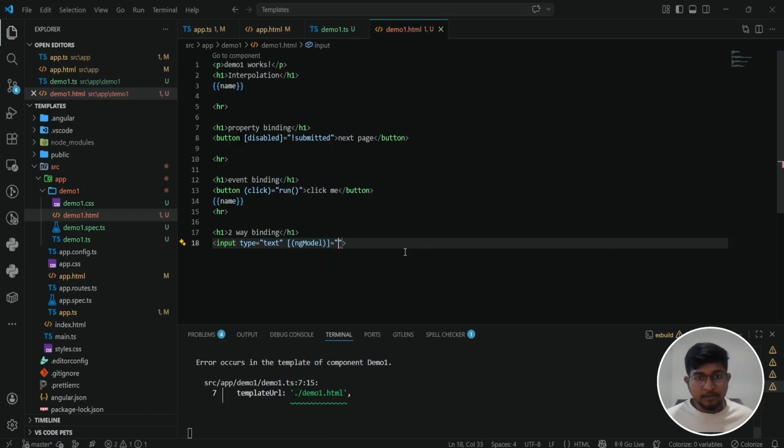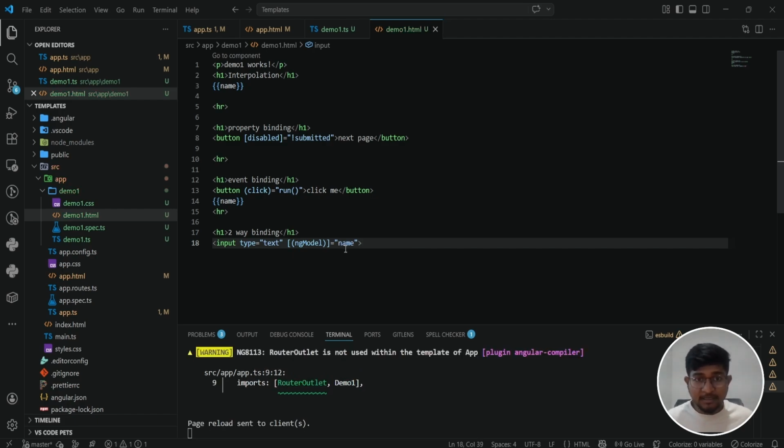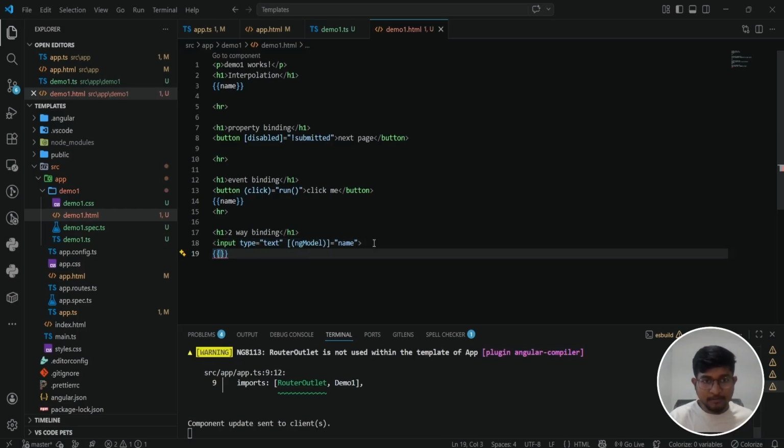So now it's coming. Let's say we are putting a variable which is present in our backend, in the sense the ts file, and whatever input we put here will get stored inside this name variable, and we can access that name variable using interpolation.